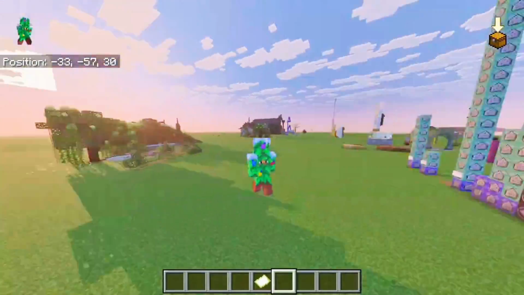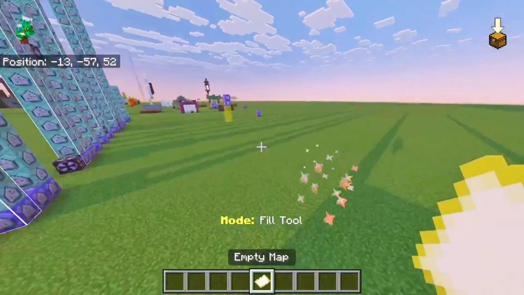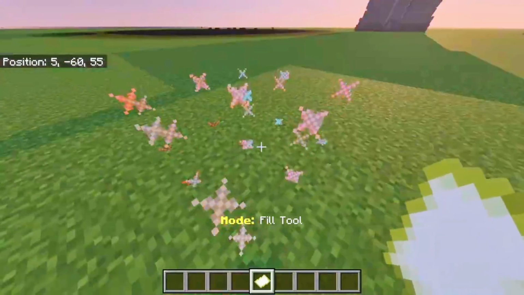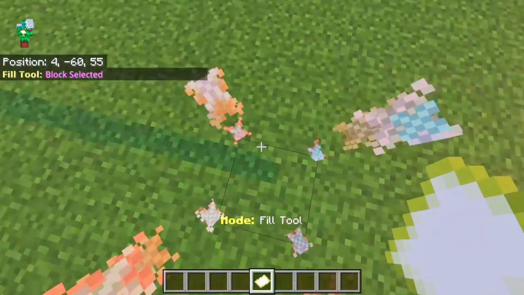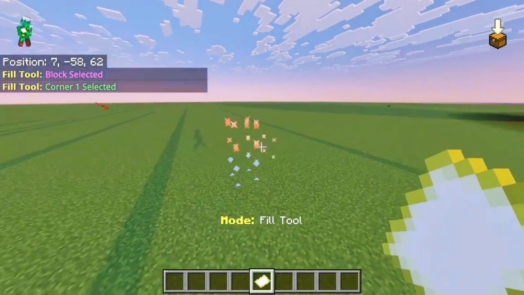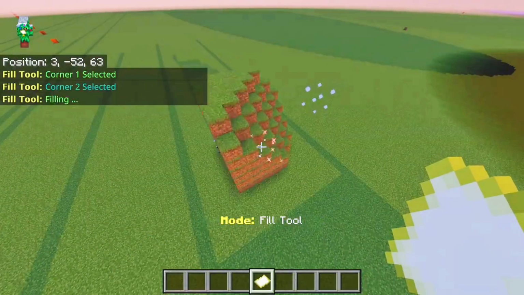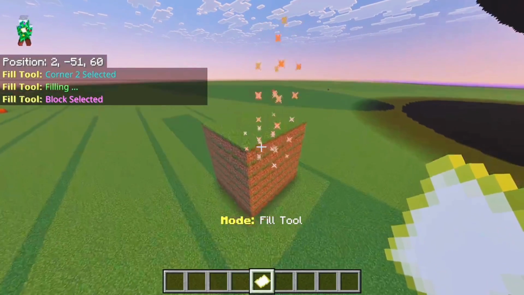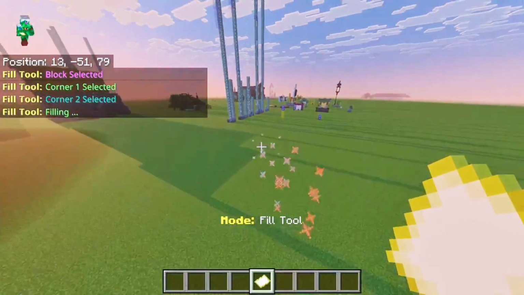Alright, so for the first tool we have in this world edit I made in Minecraft is the fill tool. Of course, you know the basics. So basically how it works is I select a block by crouching on something, and the block underneath me is going to be selected. So for example, if I crouch on this block right here, I selected the grass, and now I can just press the map, select that corner, as well as I can select another corner over here, and then if I press enter, as you can see, it will fill the area. As well as we can select air by just crouching in the air, and now I can remove this big boy, and boom, pretty nice.